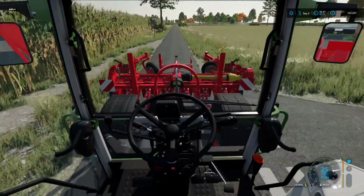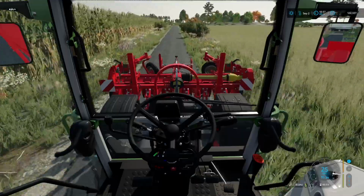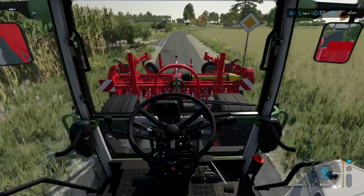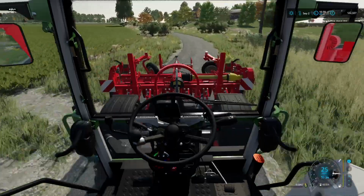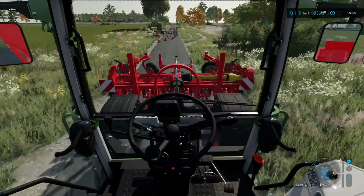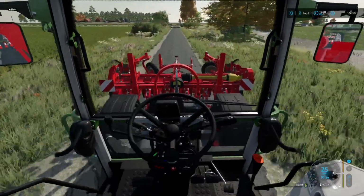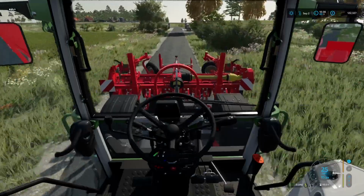There's no point getting the big vehicles. The voucher is fantastic. Yes, we've got money. The voucher is brilliant, and we could literally just use that instead of any of the other vehicles we've got. But it's not micro farming. This is too big for my liking anyway. It's the smallest equipment we can use at the minute, though. Smallest available at the time of the game about to end.